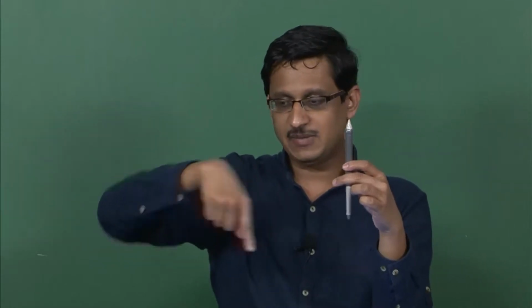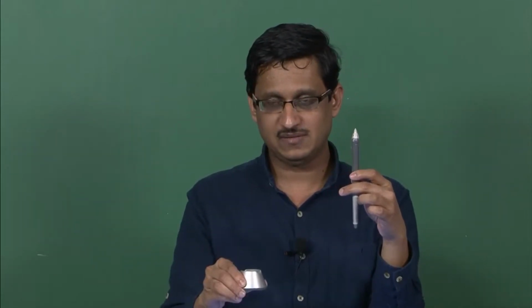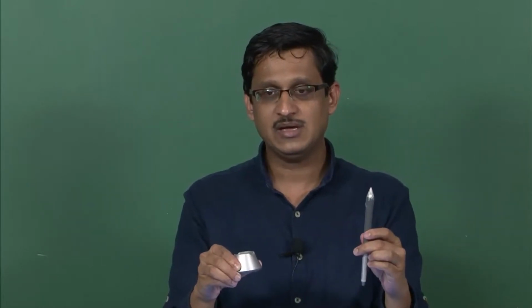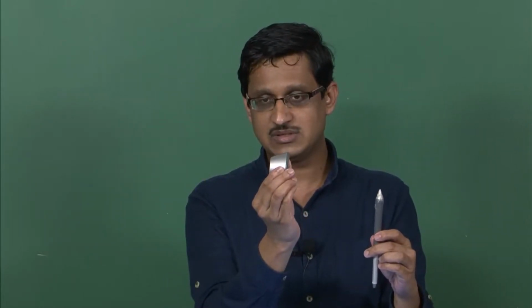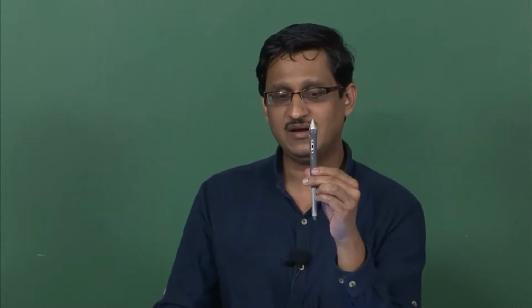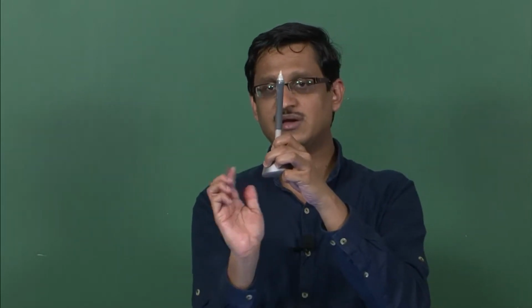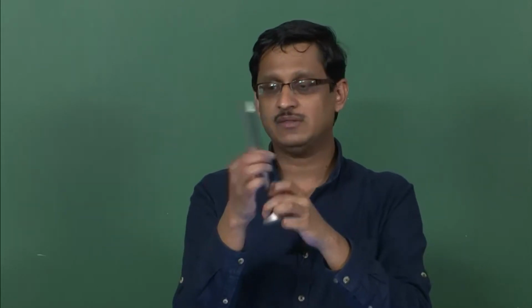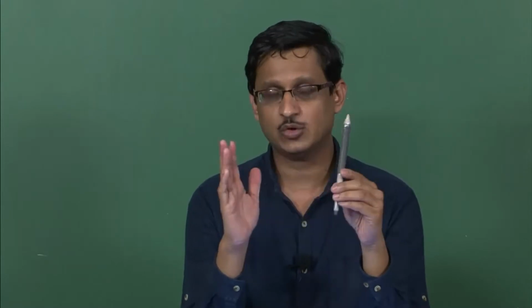Because if there is a current element here, in this direction, then there will be a z-directed field, but there is no current element here. Similarly, there is no current element in this direction. The only current element is along z, and surrounding that z means you can circle this particular current. Therefore, there is only the H phi component out of the 3 components. So that's the first thing that you will realize.